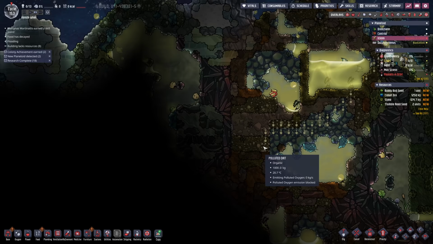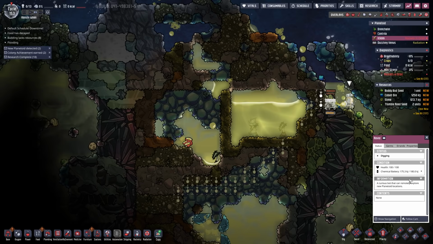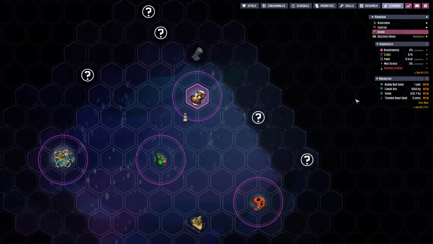We want to explore as much of this asteroid as we possibly can before the battery on this thing dies. Battery on this lasts about 10 cycles on normal difficulty. I think it lasts the same on this difficulty. I have no idea. And we have now explored two tiles and we're on to the third.